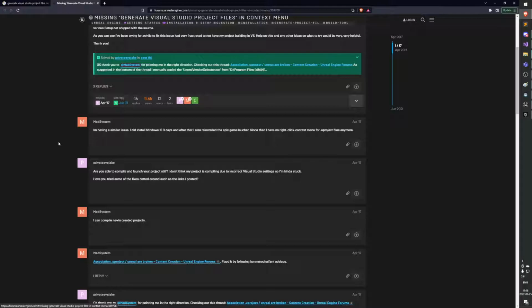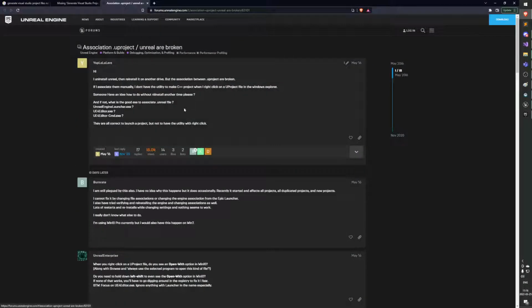This one. And now what? This button? No, the other one, local Windows debugger.